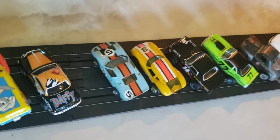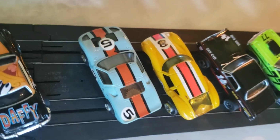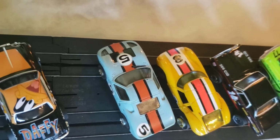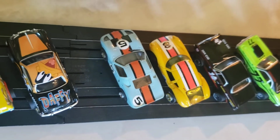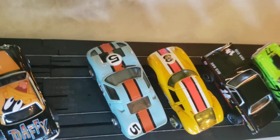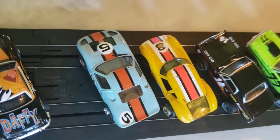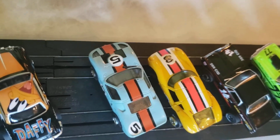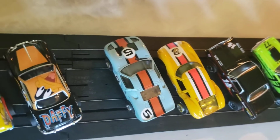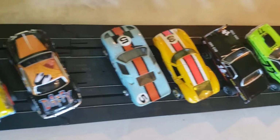I like racing those. I do have these 2 T-Jets, I think they were called Tuff Ones, and I had picked them up in a box at a garage sale way back when, and they never worked, but I always held on to them. And now I was able to fix them up. There's parts available. If you look online, there are nice stores like Slot Car Central and Bad L's Hobbies and Innovative Hobby Supply and places like that, Lucky Bob's, that have parts for all these cars. Anything you need, from springs, commutator brushes, pickup shoes and tires. It's all available online, so you can spruce up your cars and get them running. First time ever for these 2.